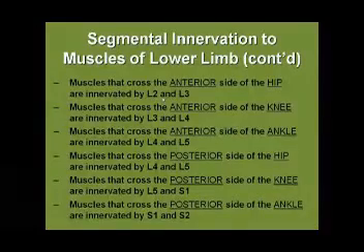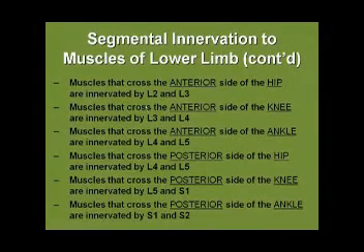If we take the muscles of the lower limb and group them according to which is the major joint that they cross, and then do it for both the anterior side of the limb and the posterior side of the limb, we would group the muscles in the following way. We'd have muscles on the anterior side of the limb, some of which have as their major function to cross the anterior hip, some cross the anterior side of the knee, and some cross the anterior side of the ankle as we go from proximal to distal. Obviously, those that cross the anterior hip are hip flexors. Those that cross the anterior knee are knee extensors. Those that cross the anterior ankle are ankle dorsiflexors.